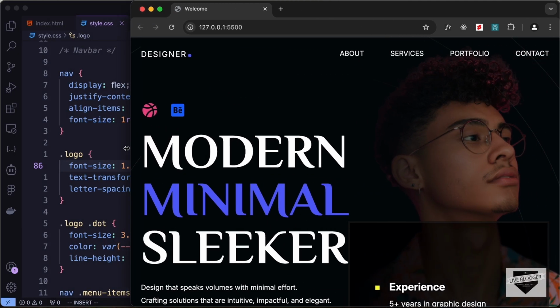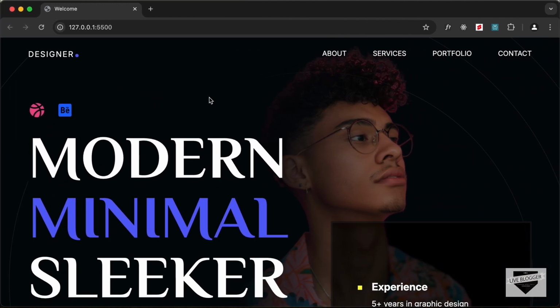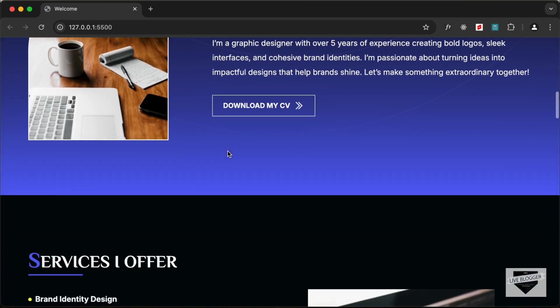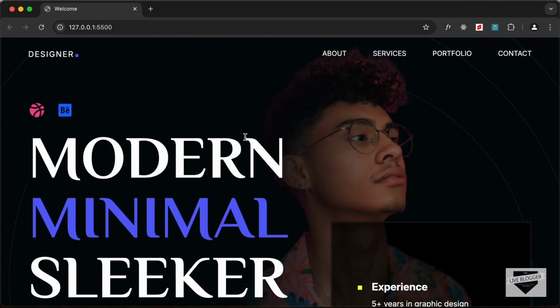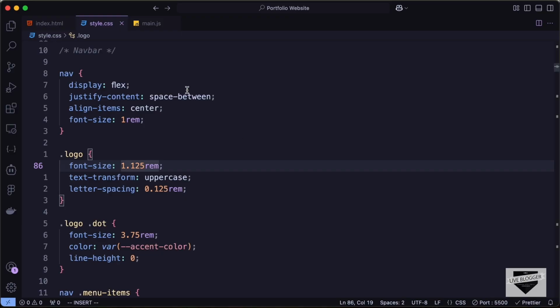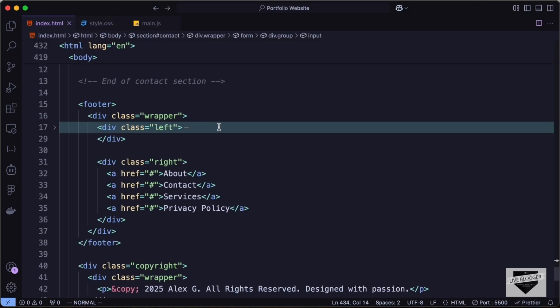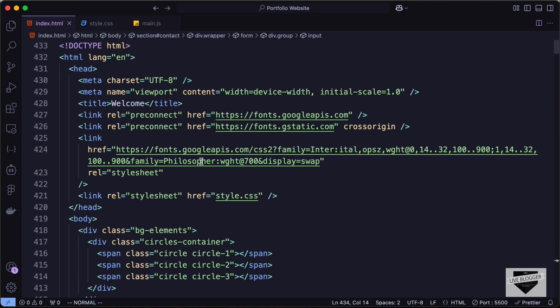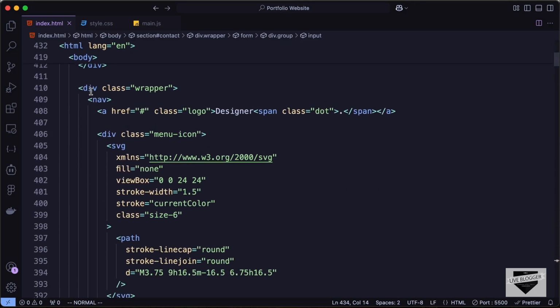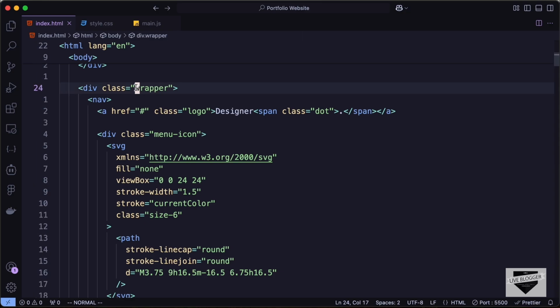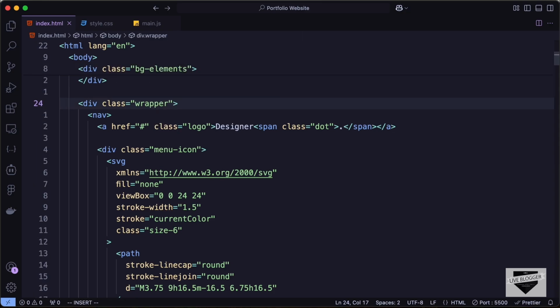So now the next thing we will do is, even if you scroll down, the nav bar should still be fixed at the top. So for that we need to make some changes to the CSS and the HTML. So first of all, let's go to the HTML, and what we will do is let's go to the nav, and here we can see that the nav is inside a wrapper. Now let's change this into a different class.